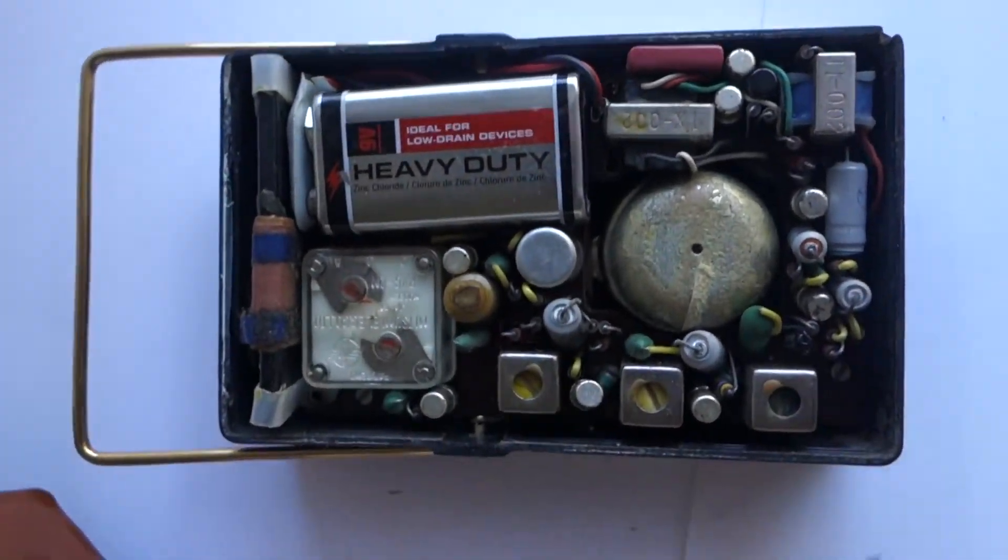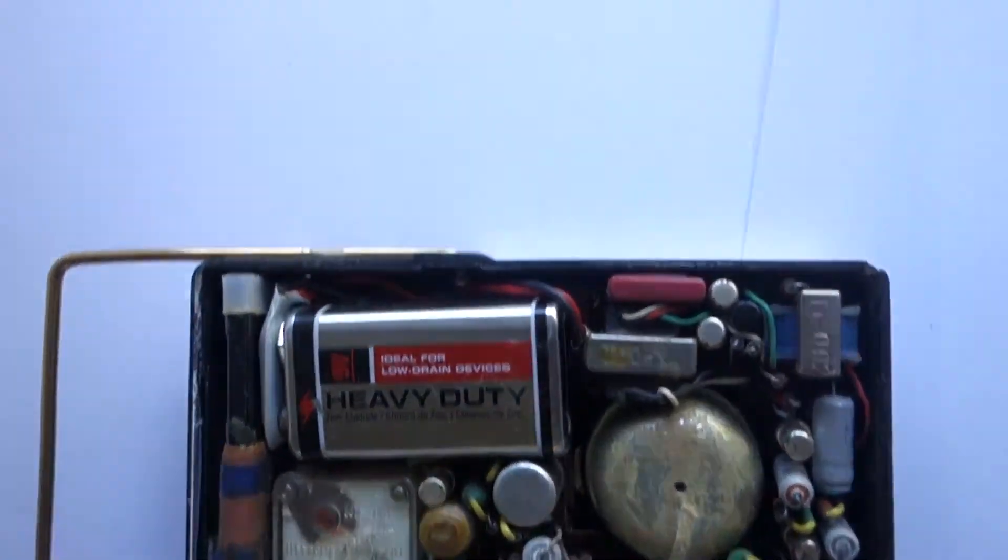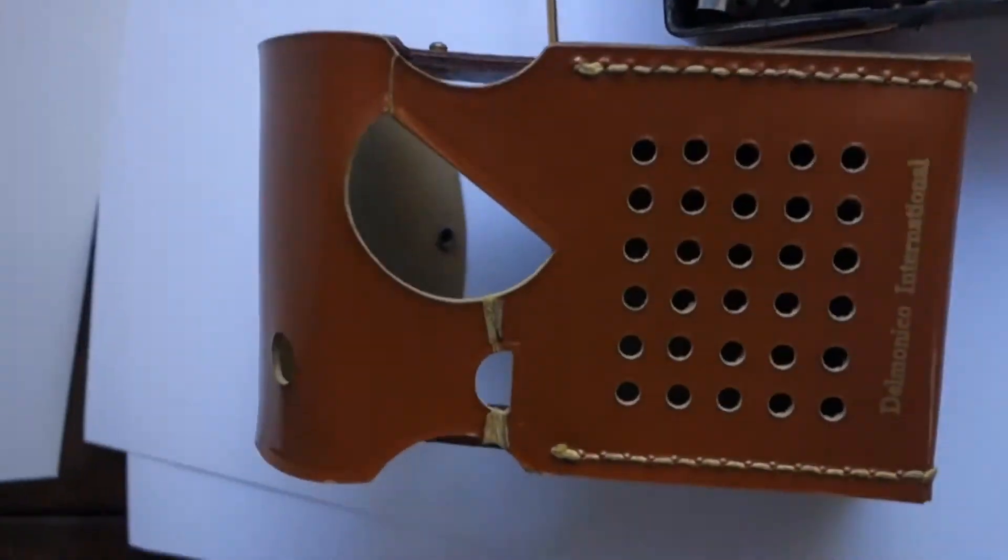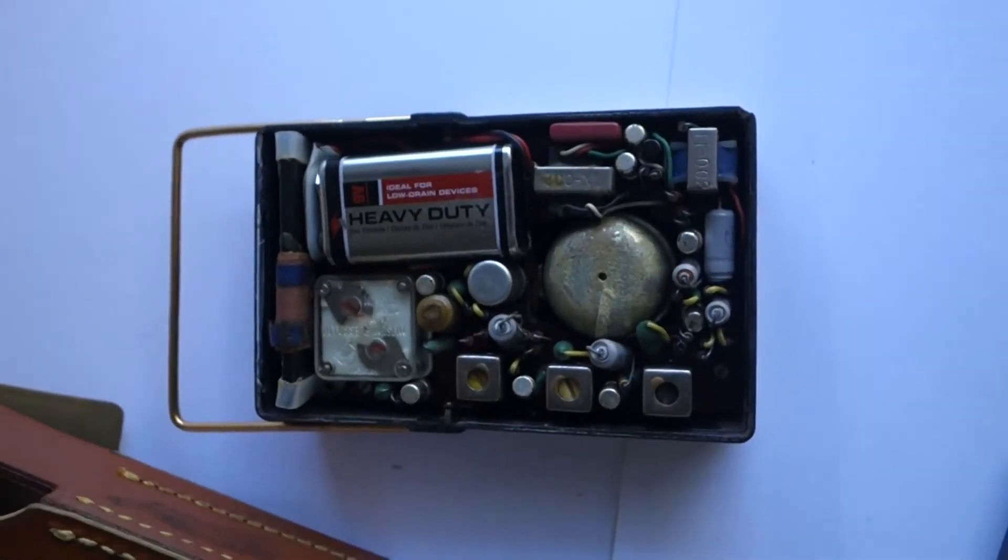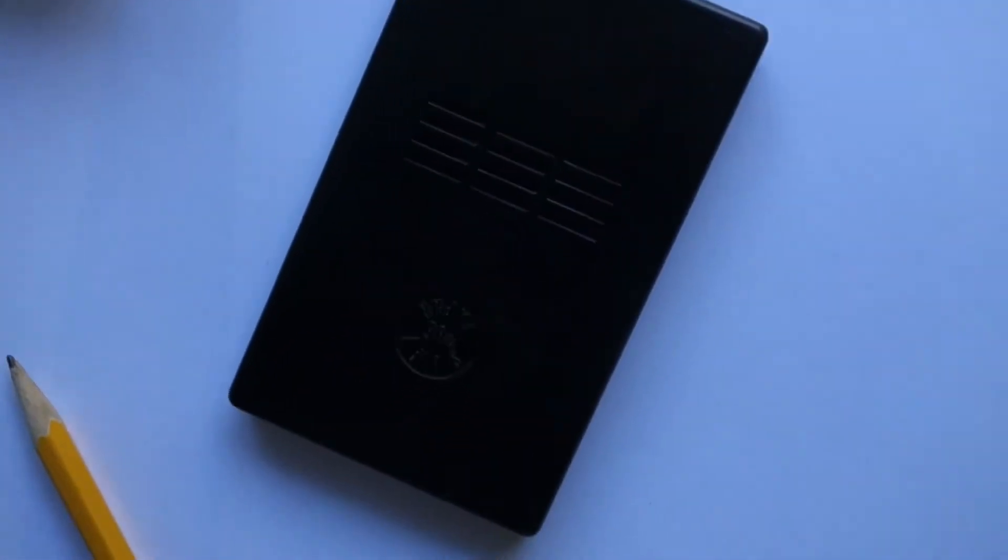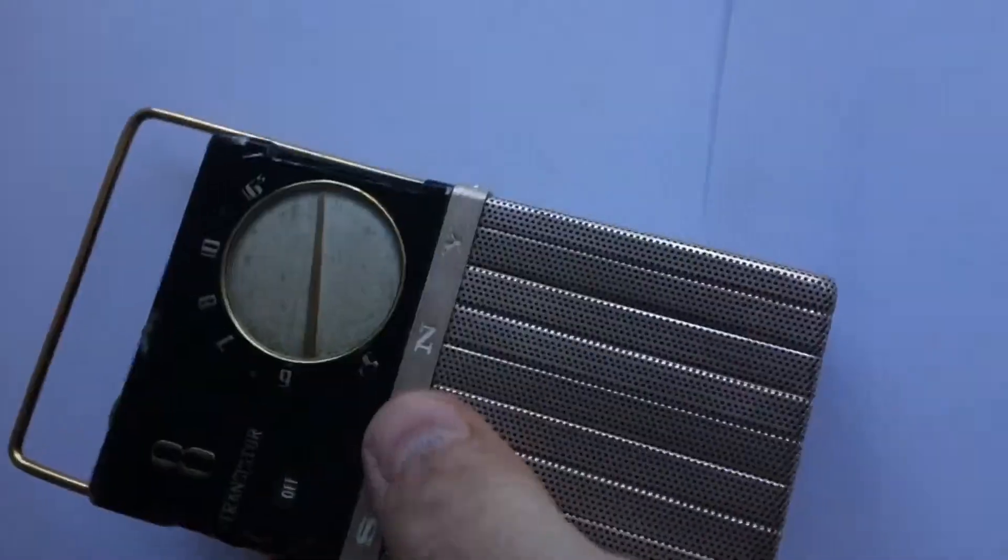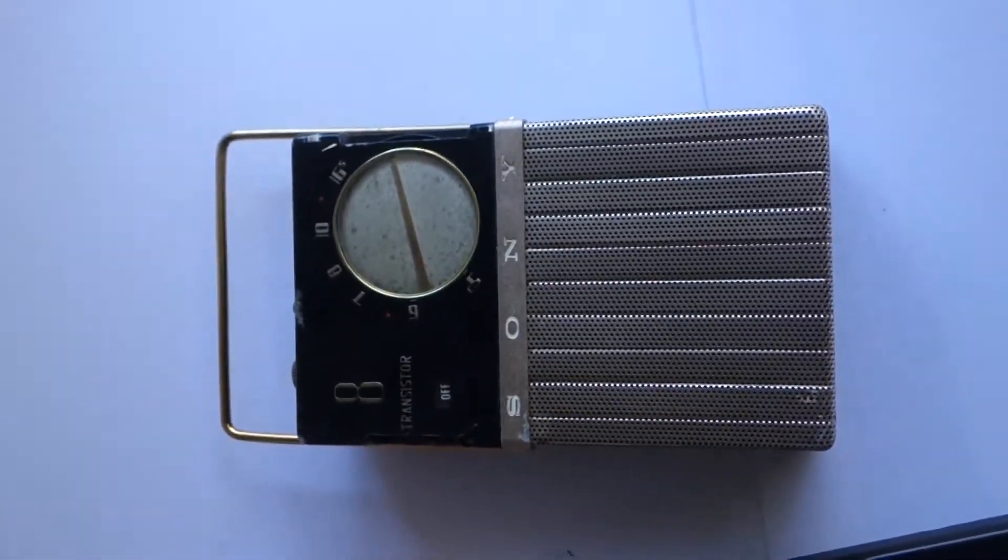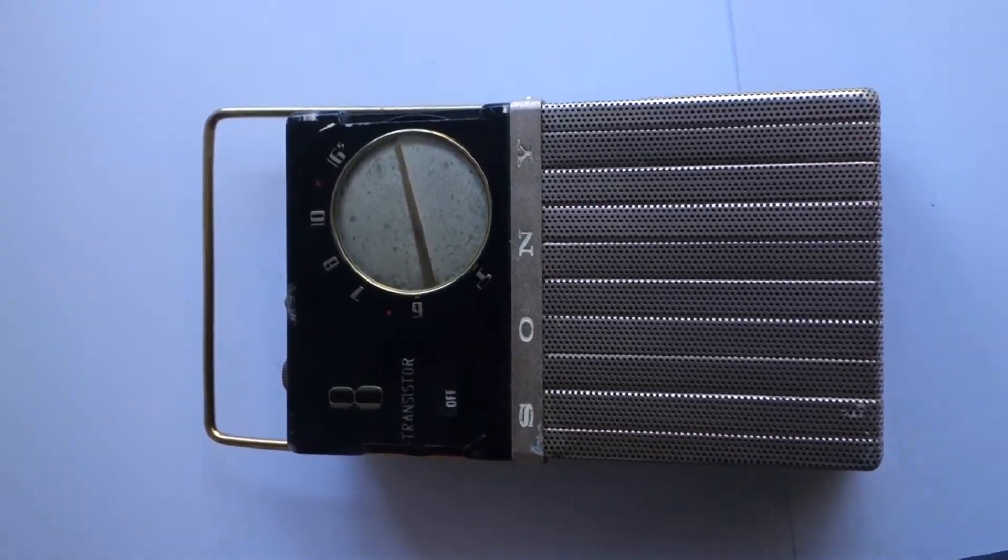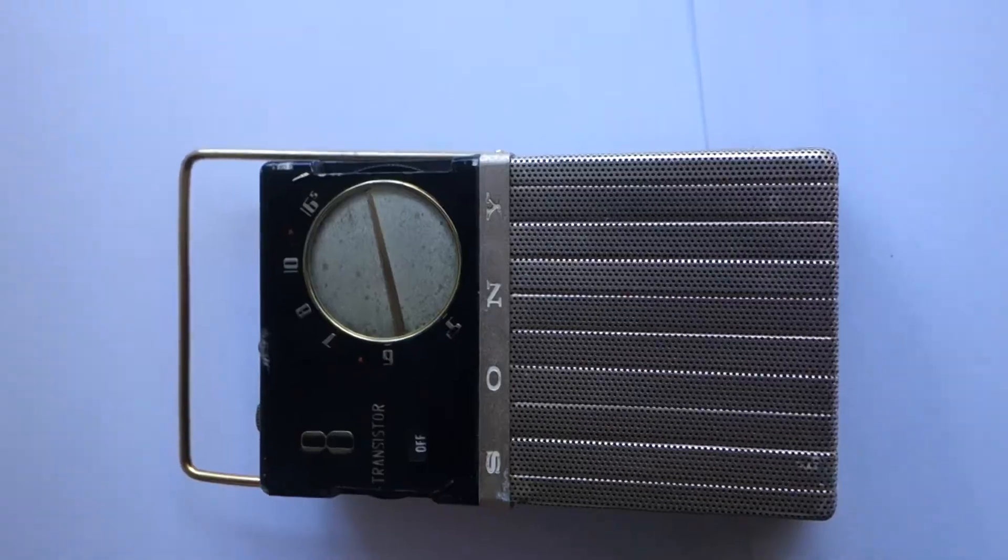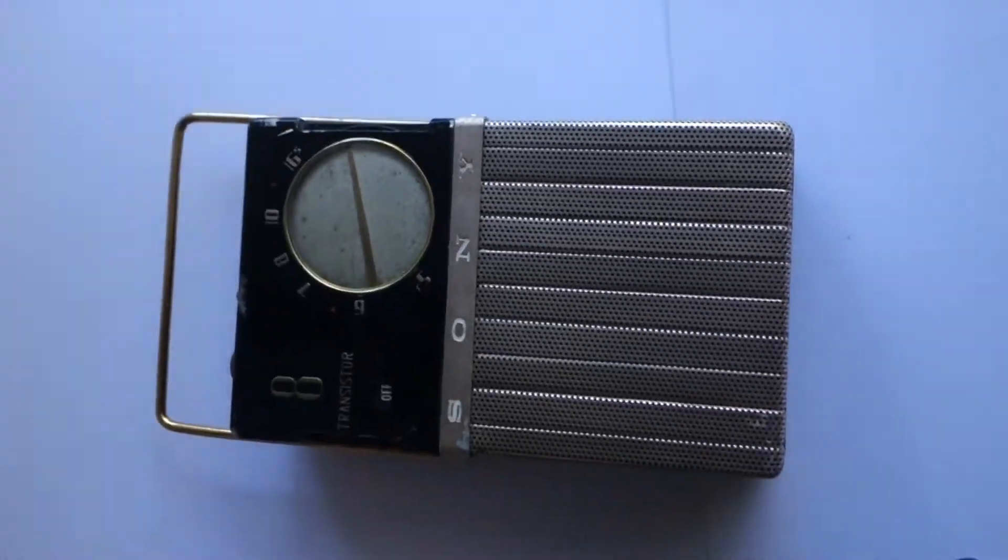The case matches - you can see it's got a nice half moon. The color is black. I believe they came in other colors like green and ivory. This would be a good start if you're collecting transistor radios, at least for the mid to late 50s.